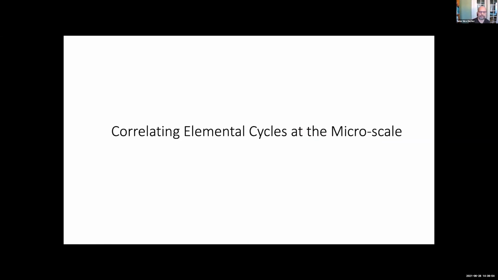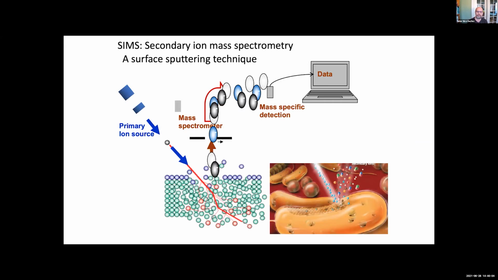Another example we have, looking at the same kind of organic matter cycling in soils, is really trying to correlate elemental cycles with carbon also at this micron scale. To do this, to complement the STXM, we bring in the complementary technique of what we call NanoSIMS, which is a scanning mass spectrometry technique where the sample ion beam is scanned across the sample, secondary ions are produced, and those secondary ions are measured in a mass spectrometer. We can do our NanoSIMS on exactly the same sample that we do our STXM on.